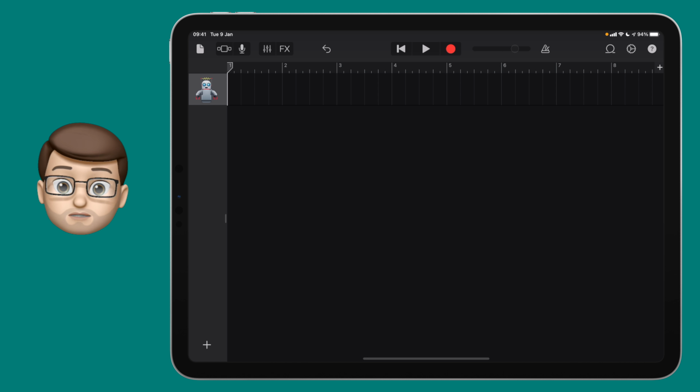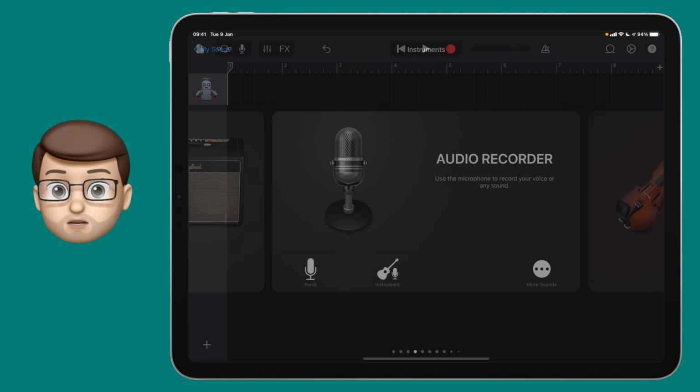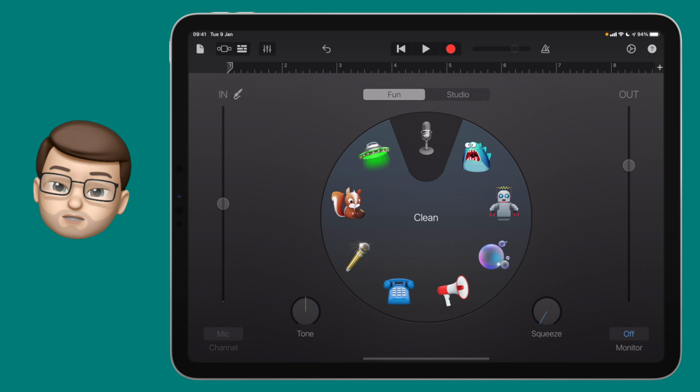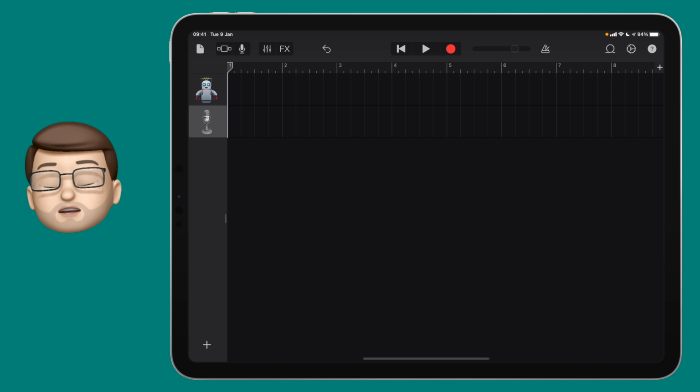Okay, so step number 3 is where things are going to get really interesting and where we're going to create our podcast itself. So first of all, we want to make a brand new audio track for our normal narrator voice. Tap the plus button at the bottom, go back onto the voice recorder, and make sure you've chosen clean. Then press the tracks button to take you back to that screen with the alien voice and the human voice.